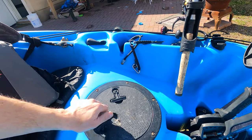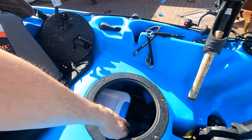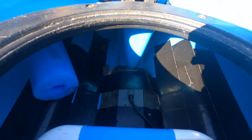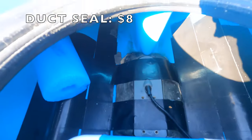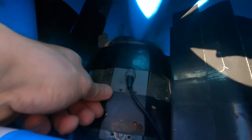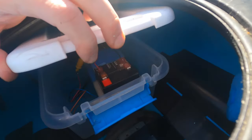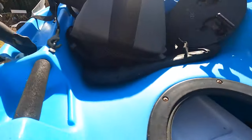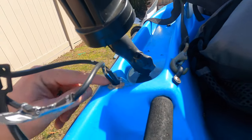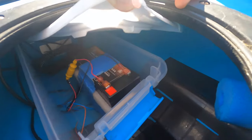Let's move to the middle hatch — this is where the action happens. Got a box here with the battery, and my transducer is attached. I do a through-hole setup, and I have a duck seal there. That's how I use the transducer. It hasn't moved; it's pretty good. I've had to adjust it a little bit here and there. Here's the box that I keep the battery in. I ran the wires through the box in the back and connect it to a pretty simple battery — it's cheap but it's done well. I think it's a lead acid.